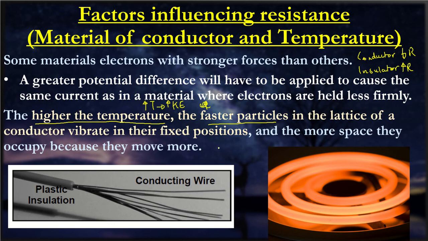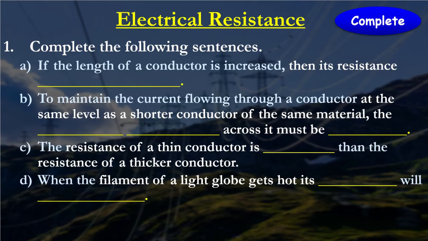So you can see that the particles, if they were just in this region here and you have your electrons coming through, if it's a higher temperature, they're going to be vibrating a lot more. So they're going to be shifting backwards and forwards. And there's an increased probability, because they're shifting in multiple directions, that they will collide with these charge carriers. So that's another reason why temperature might go up, and resistance.